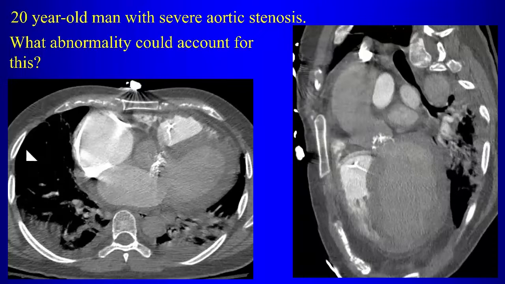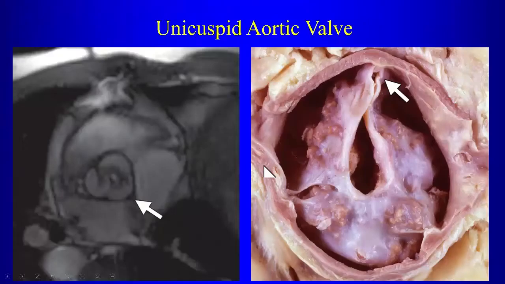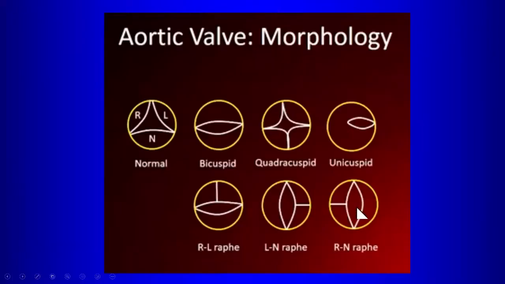So one single unicuspid valve, right. In younger patients, you think about more morphologic abnormalities of the aortic valve, and actually even in children. This tends to affect children, a unicuspid aortic valve where they have just one cusp with a narrow opening in the center of the valve. So this leads to severe aortic valvular stenosis in a younger age group, all right? So these are the various aortic valve morphologies that you can see.